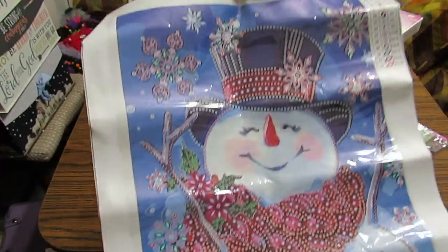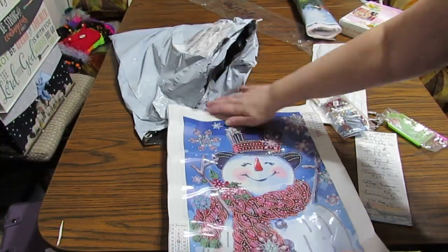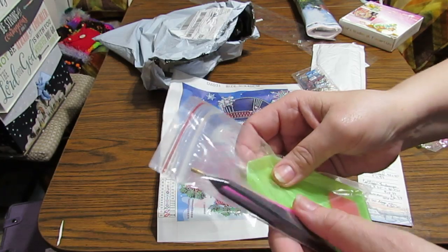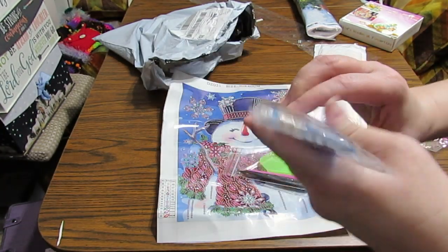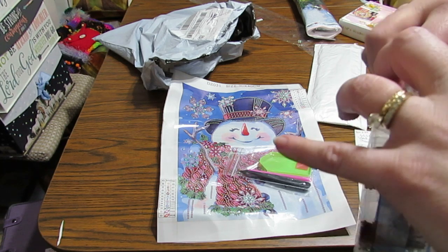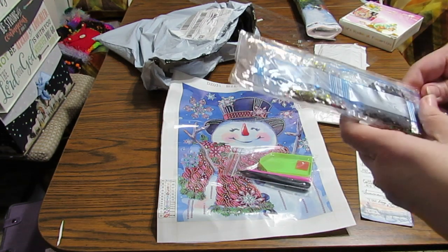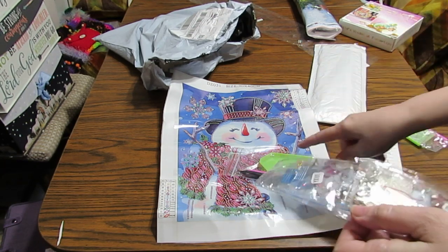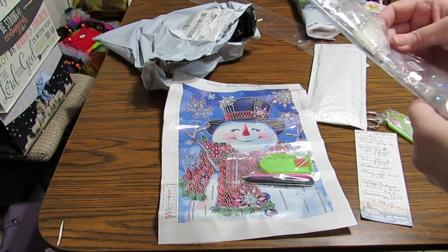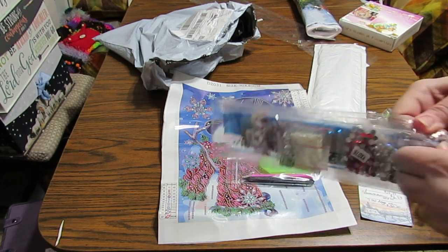There are 12 special drills for the snowman. Again you have your legend on both sides, which makes it so much easier to use. This one comes with some little plastic tweezers — sometimes you need tweezers with some of the special drills. Or you can use a three-placer or four-placer, put glue wax in them and pick them up with that. Most of the time you can just use your pens with wax. They are very well packaged — nothing's going to fall out, that is for sure.